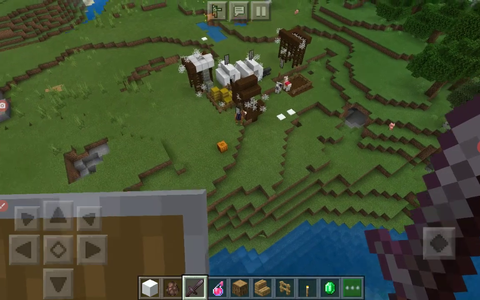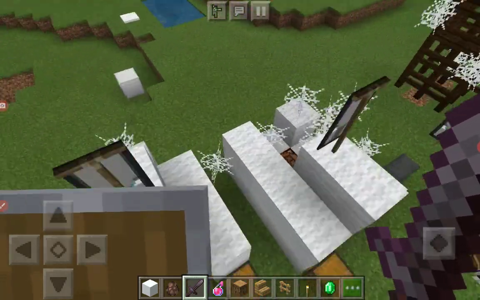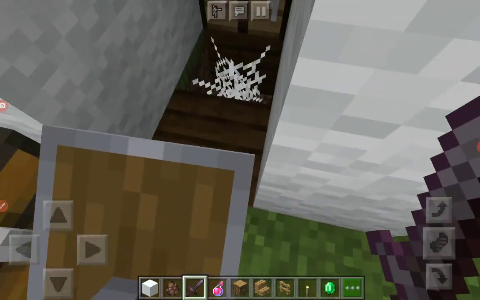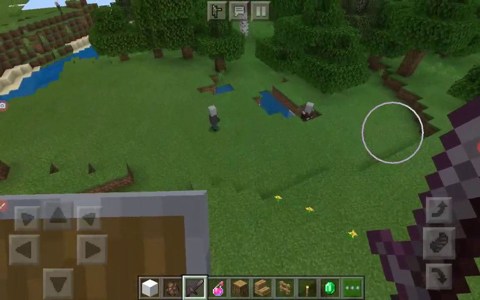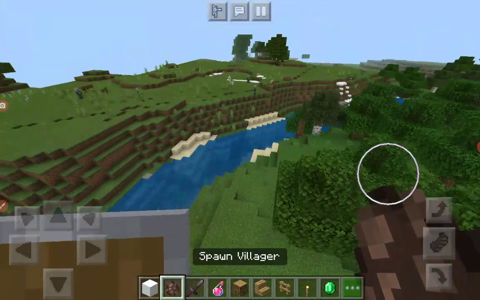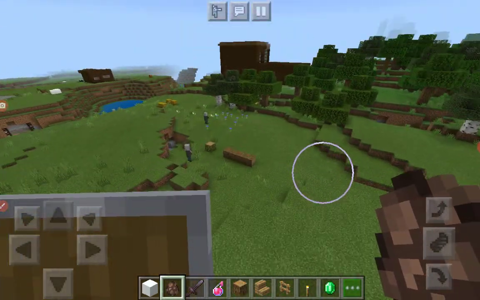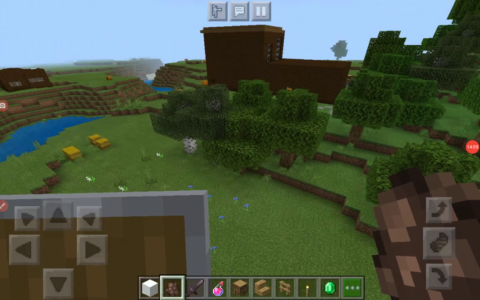But yeah, I also made an abandoned thing with a lot of stuff in it too, as well. But yeah, I made a lot of stuff here, and villagers that attack villagers, and the woodland mansion here.